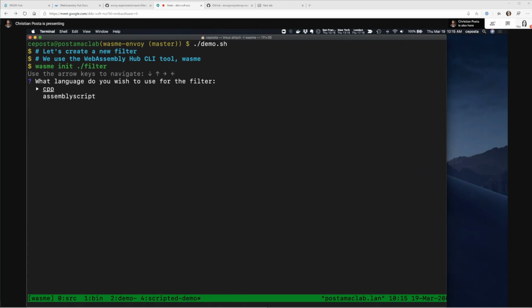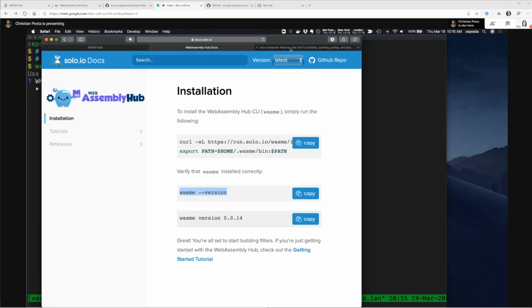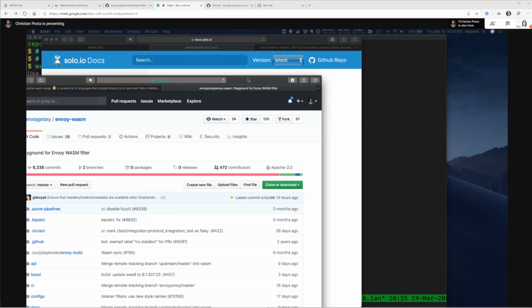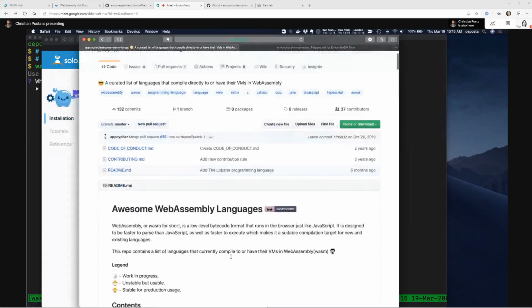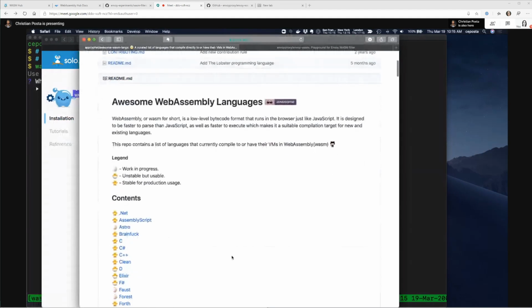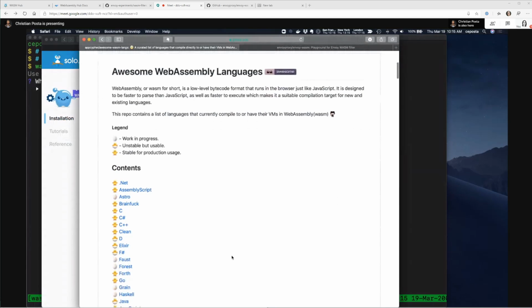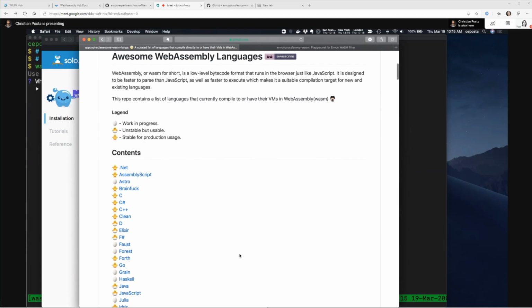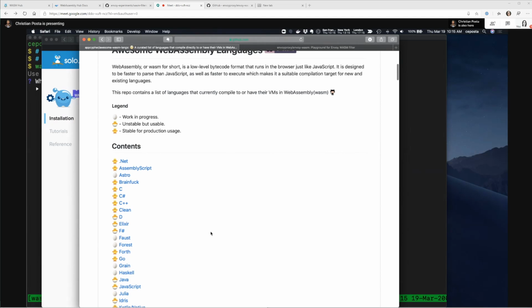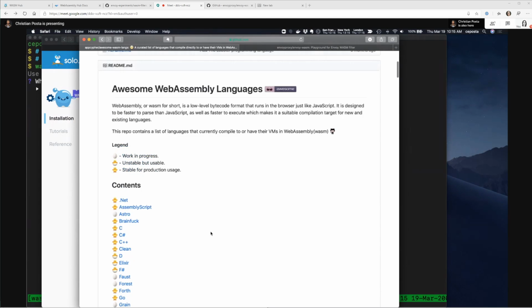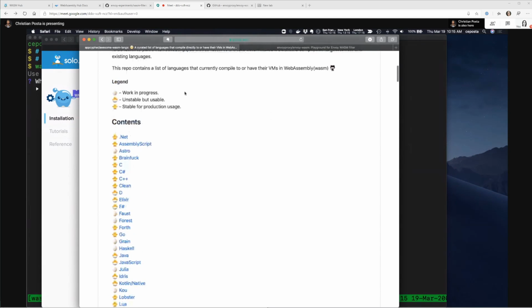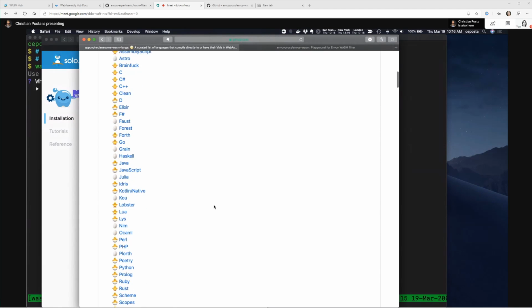And for folks who are watching, with the language, you do also need an SDK which allows you to integrate. Go supports WebAssembly, and you can compile to WebAssembly with Go. The SDK which allows you to develop the Envoy plugins for WebAssembly is a work in progress. But in general, the languages that are supporting WebAssembly can be found here with various levels of stability and so forth.